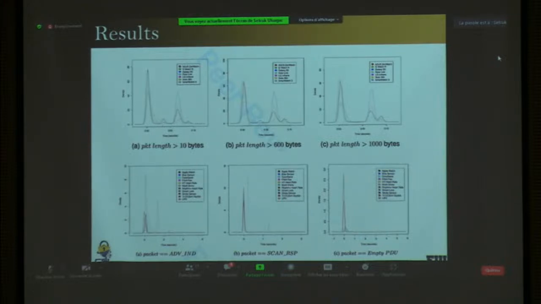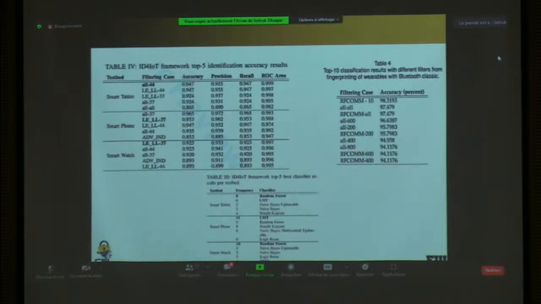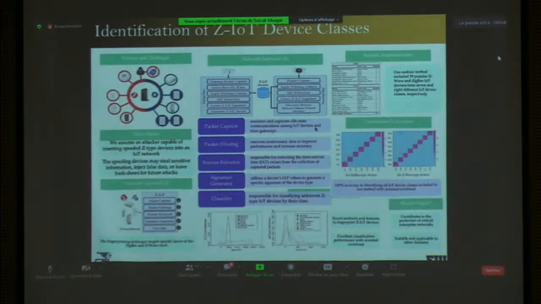But of course, this doesn't make sense if I don't show you how this scales up, right? So we further did this, and then we looked at the identification accuracy results. As you see, our results were really very promising. Over 90% accuracy in most cases. So we applied this in Z-Wave and also ZigBee protocol devices. In this slide, you see those results. Again, we had really promising results and very good, high accuracy results when we applied this in ZigBee and Z-Wave cases.